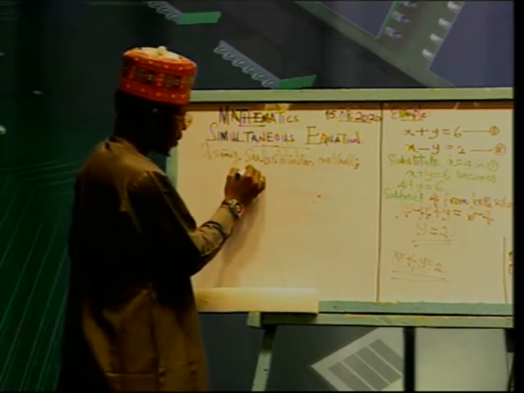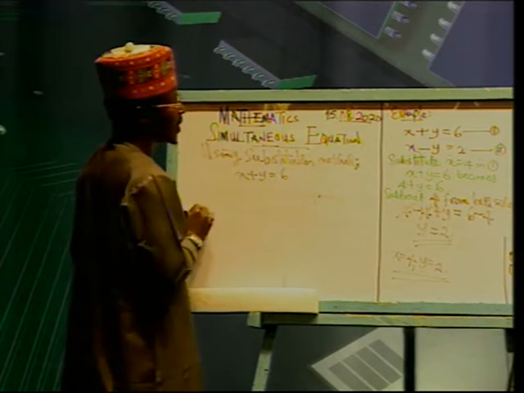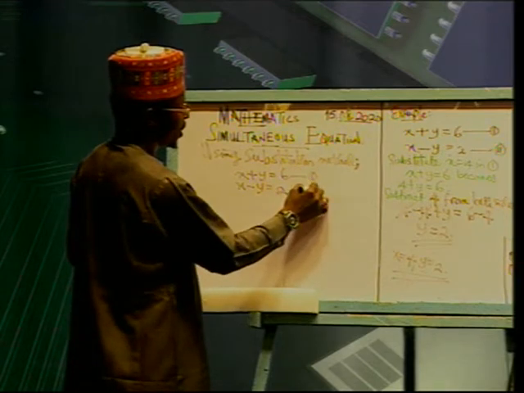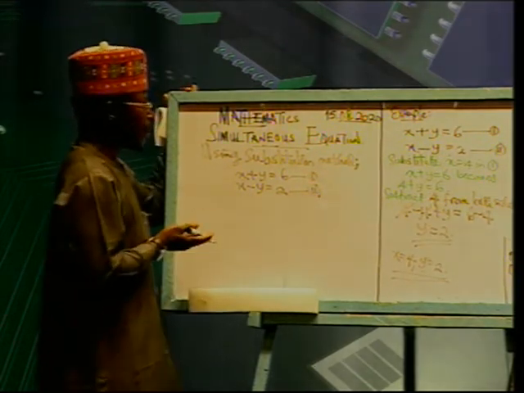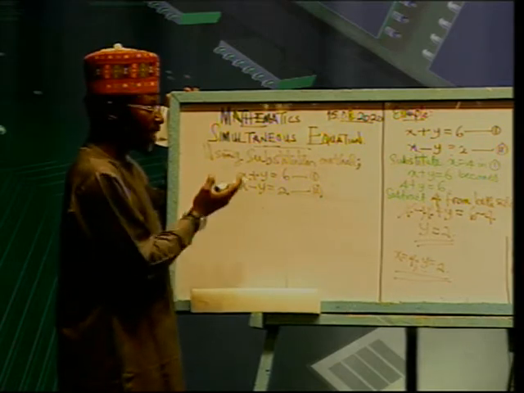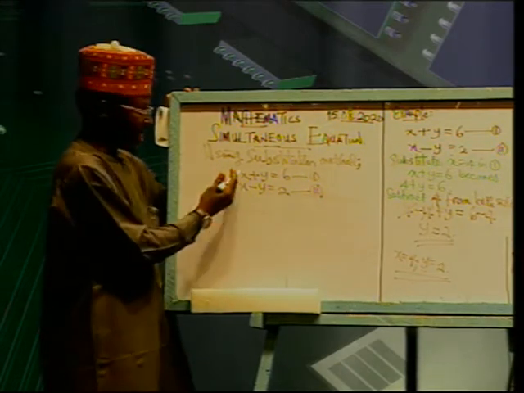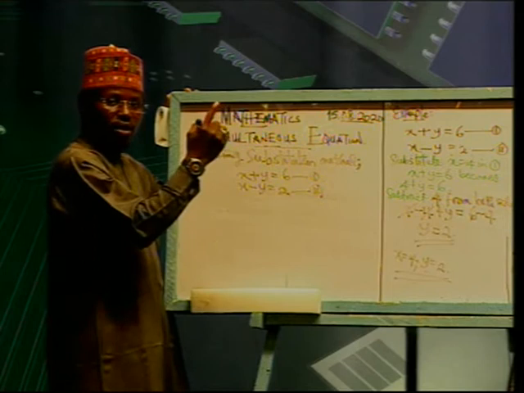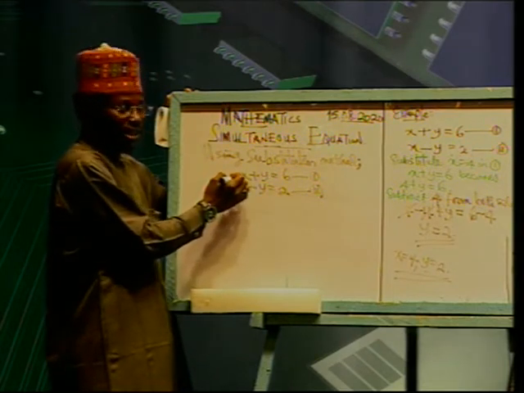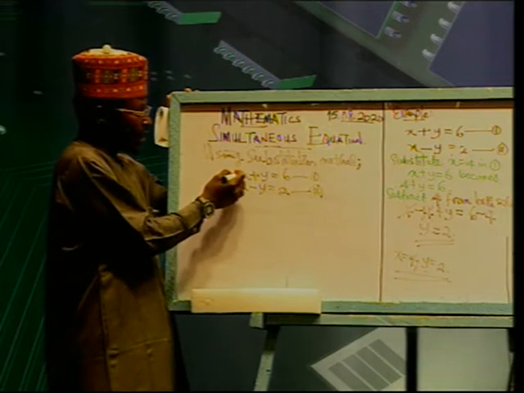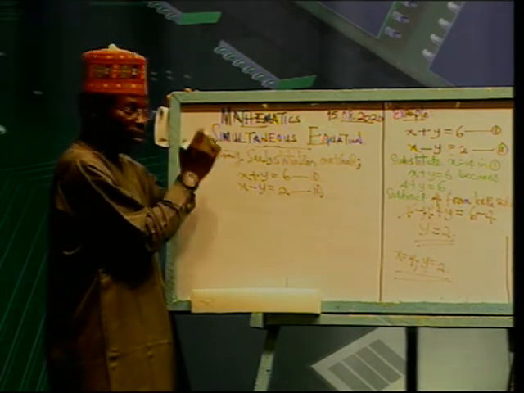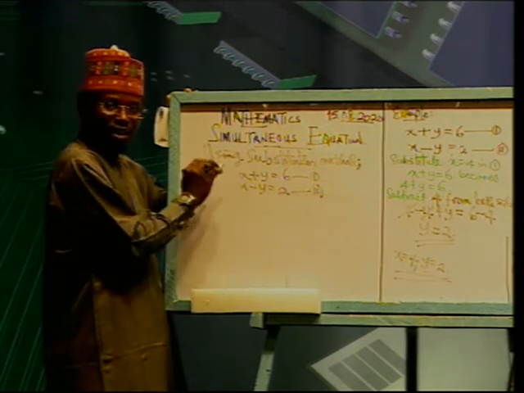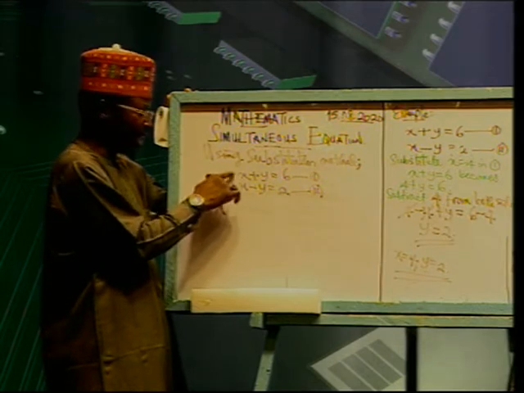X plus y equals 6. X minus y equals 2. This equation 1, name this equation 2. Now primarily, this is simple, but there are cases where you have more advanced cases than this, that you have to multiply each one by a factor, such that if it is x you want to eliminate, you would have to multiply equation 1 by a factor, equation 2 by a factor, such that you have the same coefficient. Then you eliminate by introducing a negative sign, since the signs are same.